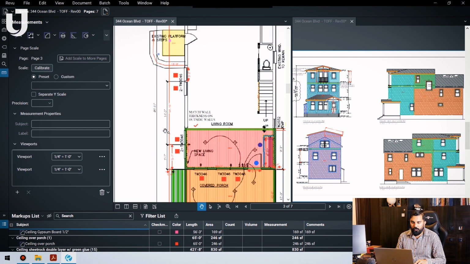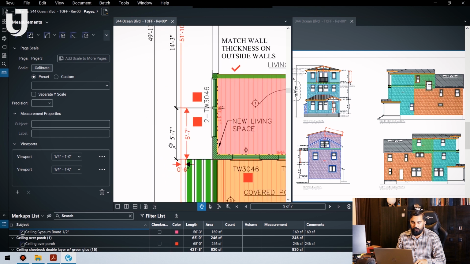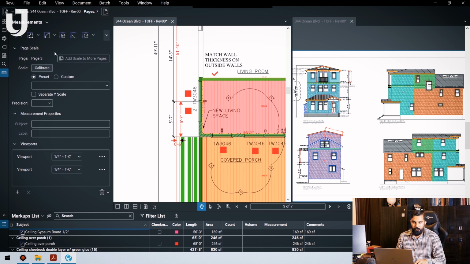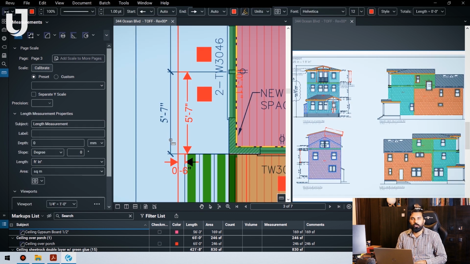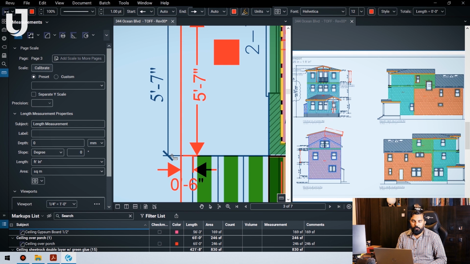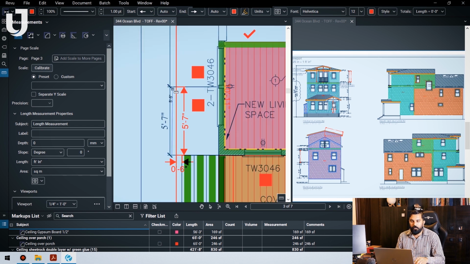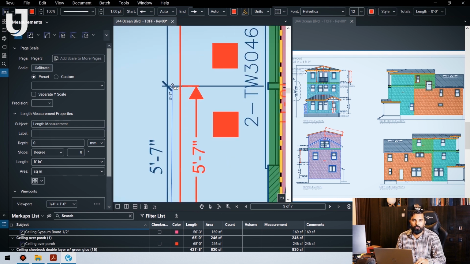So after that, you have to recheck the dimension like I have already done. Here is the measurement tool. Previously, in our previous video, we used Bluebeam 17, but now we have upgraded it to Bluebeam Revu 20. It's a little bit different in terms of views, in terms of sorting of the tools, but everything is available in it, just like Bluebeam 17.